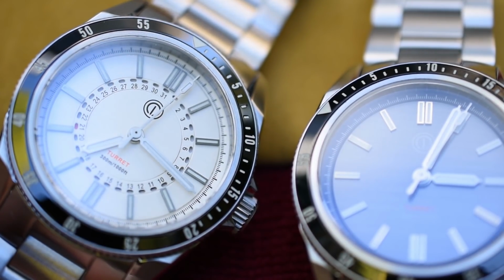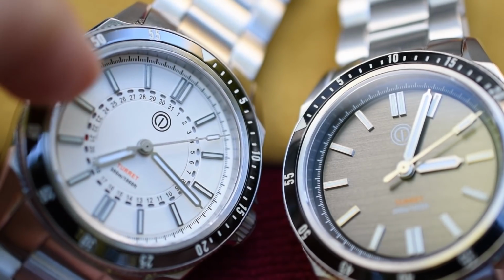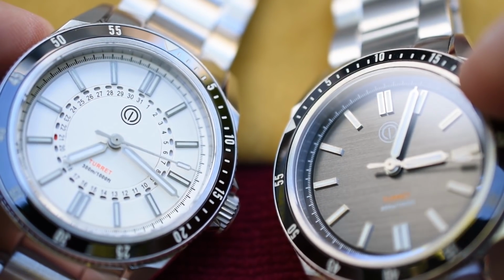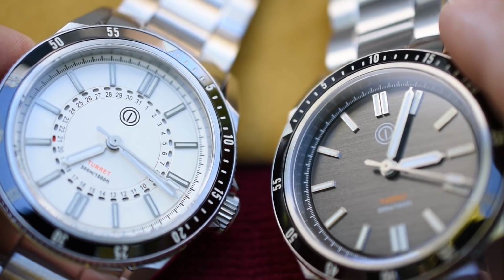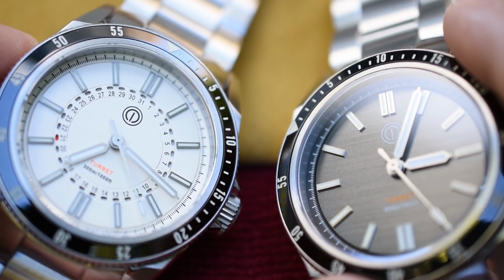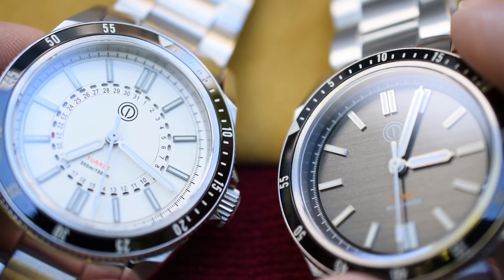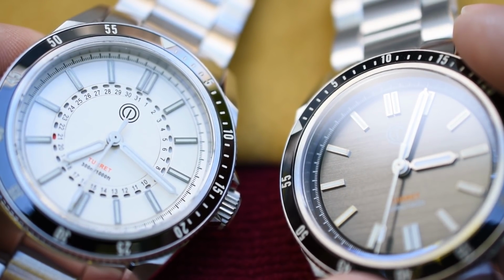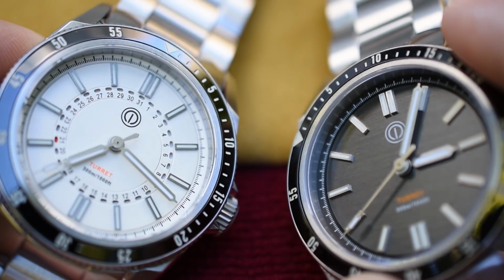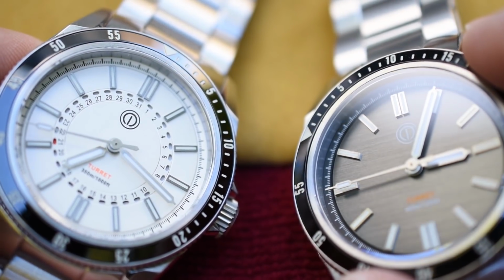Okay, guys, so I've mentioned that both of these have the Seiko Instruments NH35 automatic. Of course, this one has the date complication and the slate dial does not. It is a ghost date. Now, some of you guys really don't like the Seiko NH35 automatic, and that's perfectly fine. They do have the option to choose a Swiss Sellita SW200 movement, and I'm actually very, very partial to those. There will be a difference when it comes to pricing, because of course, the Sellita is much more expensive to source than the Japanese Seiko Instruments NH35, but we're gonna talk about the pricing at the end of the episode. There's still a few more things we gotta do.